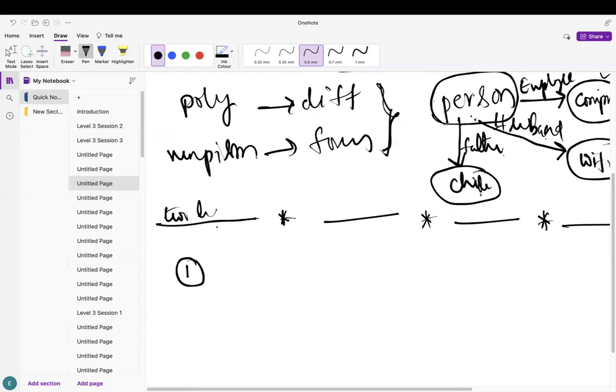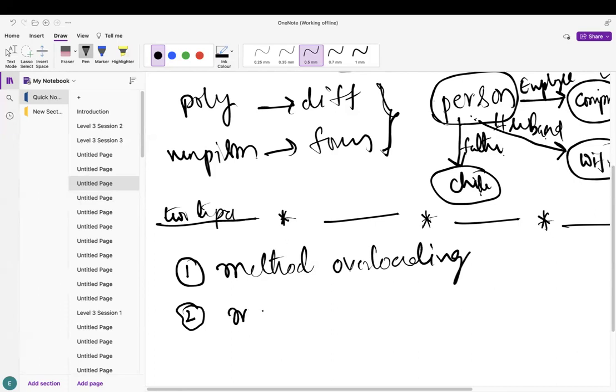The first one is method overloading, and the second one is method overriding.